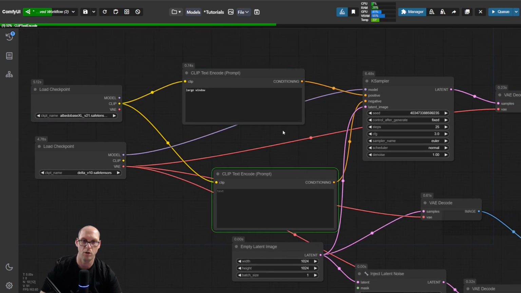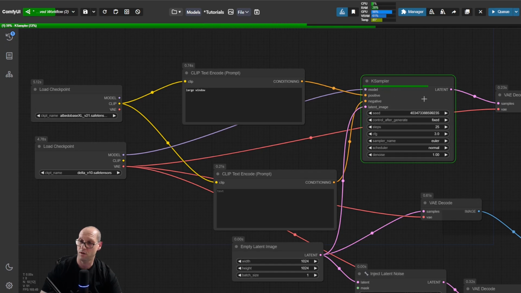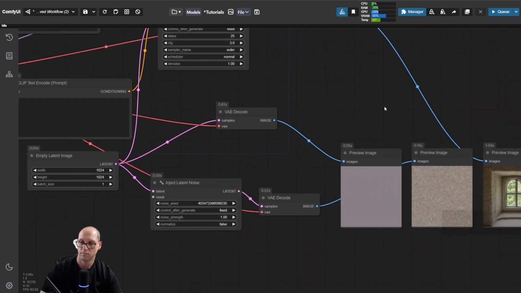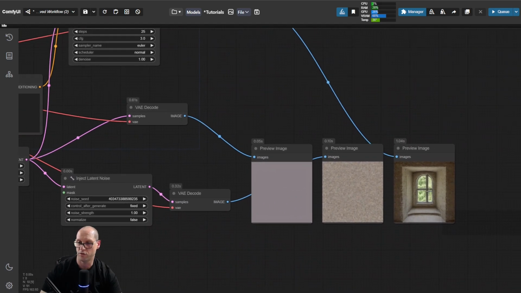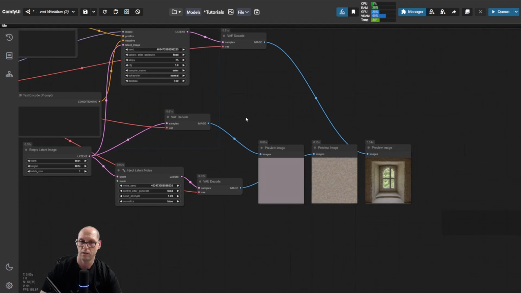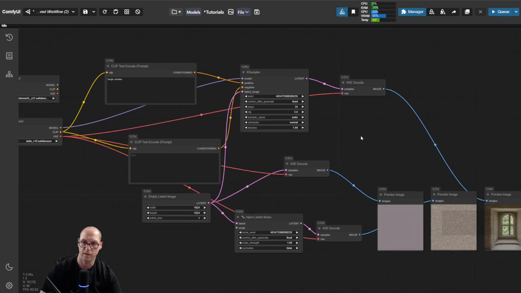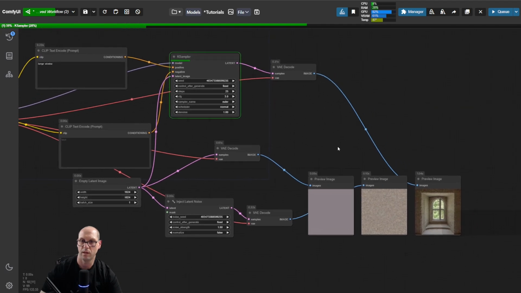Let's see. We are loading it. The KSampler actually says, okay, I can work with that. And we get a totally different picture. Let's bring back the old model's clip and run it to see what happened.